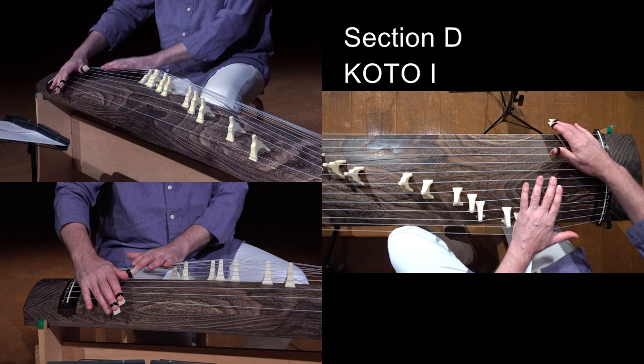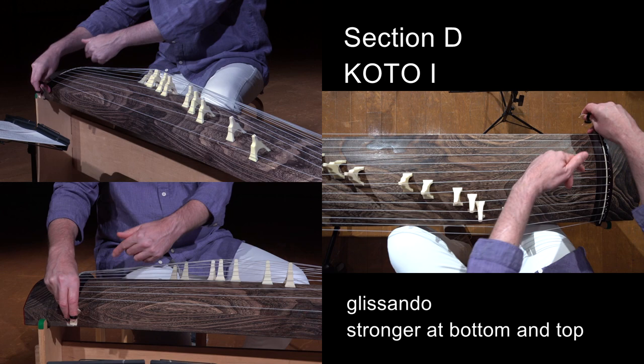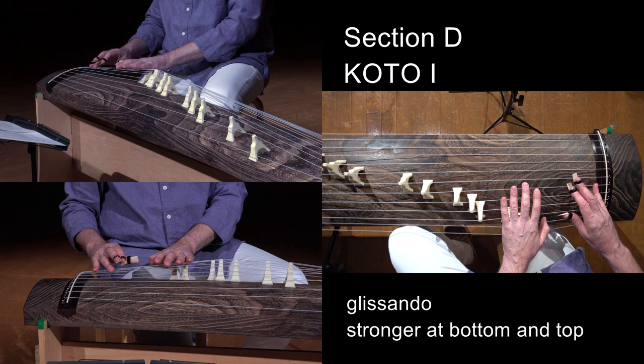Okay, here we have upward and downward glissando. Please focus on the beginning, on the beat. So the beginning here, and then the end here. And these will be on beats 1, 2, 3. Strong at the beginning, down here. Strong at the beginning of the second beat. Lighter here in the middle.